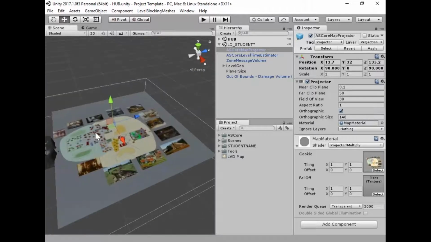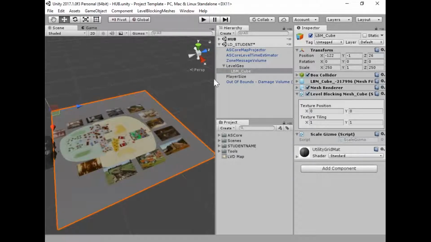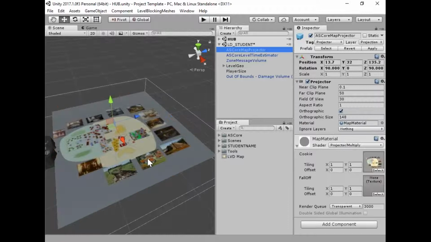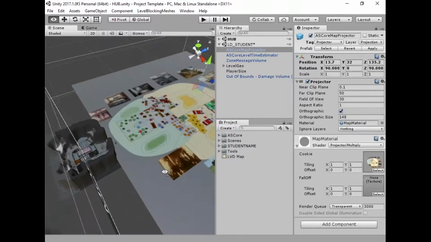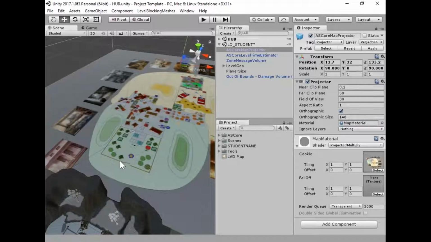So this is only showing because I'm projecting on this floor. When this floor is gone, there's nothing to project on, so it goes away. Once I'm done projecting, you can get rid of that floor if you don't want it. I'm going to have terrain where the level is to project down onto, as well as to build around on. So I'm going to have that as kind of like what I'm going to base things on.